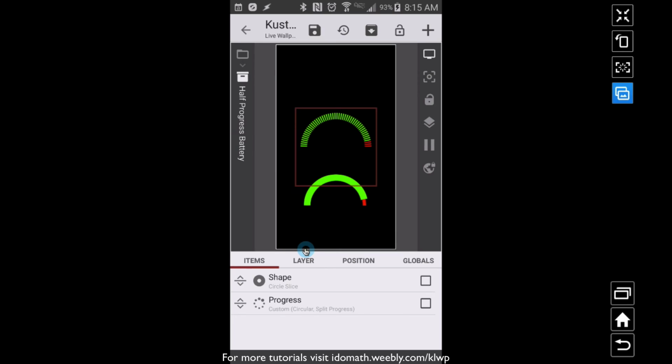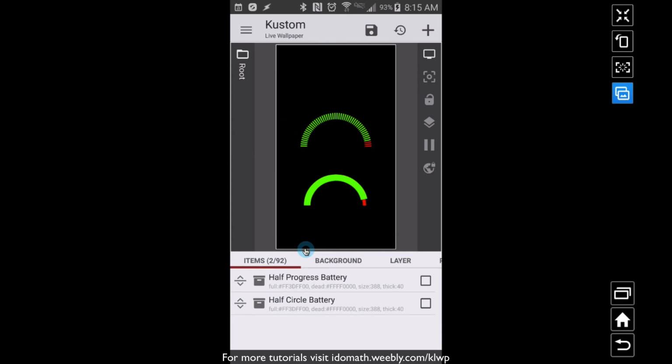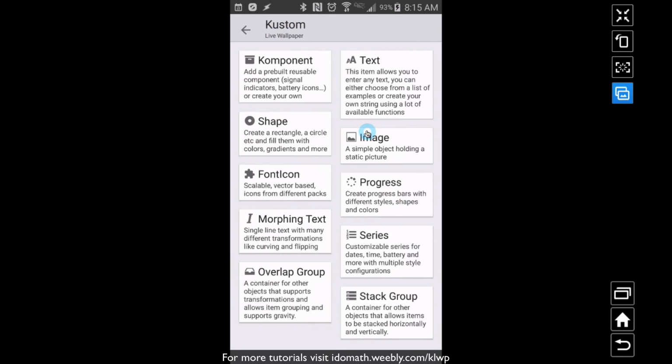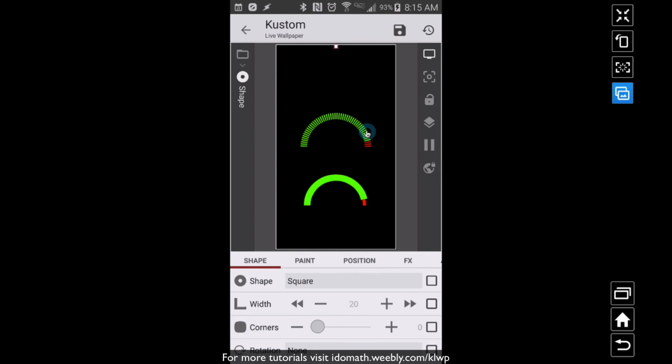All right, what I'm going to do, I'm going to go inside of the, well, actually, I don't want to be inside of either one of these components because we have to apply an animation. So I'm going to be outside of these components, and since I have this one in the center, I'm just going to animate this one here. And what we're going to do is we're going to create a shape. We're going to do a half circle. So a circle slice.